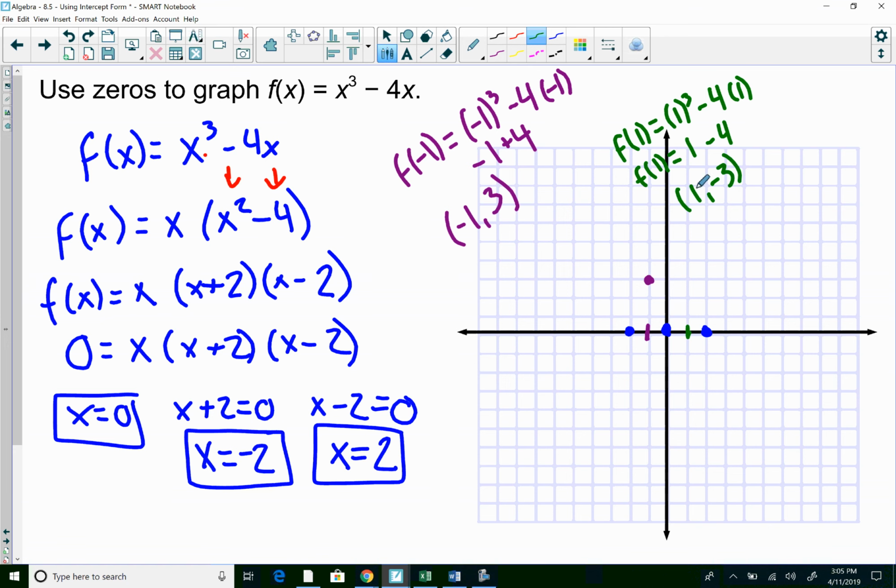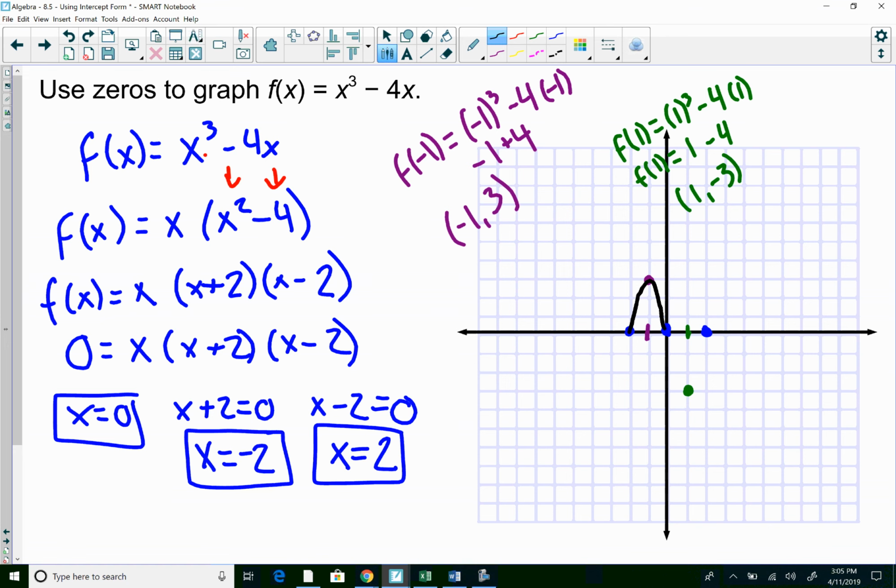So then we figure out that it's going to be at negative 3. So we're going to bring this down here. And then here's kind of the way that this graph follows. We're going to start here at this -2, because remember, we always read a graph like we read a book from left to right. So this is going to go up to this maximum point.